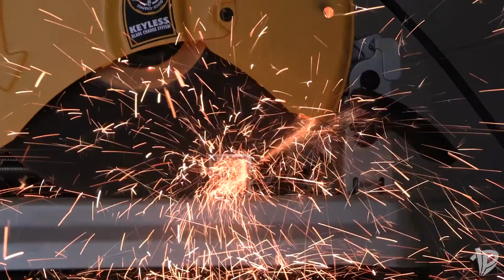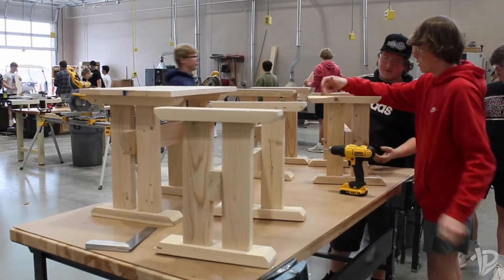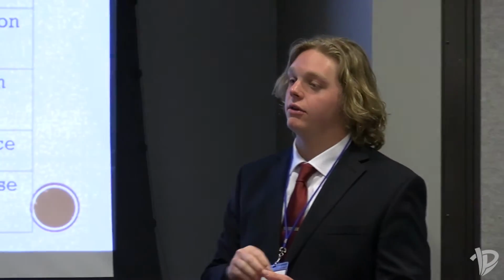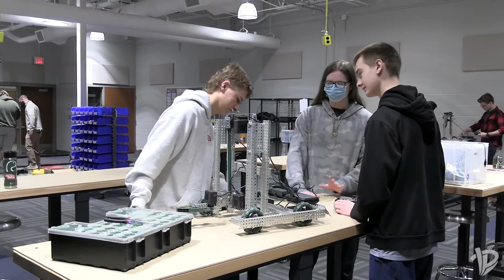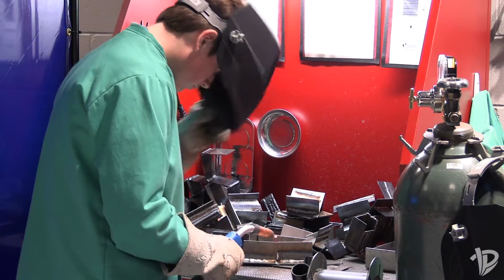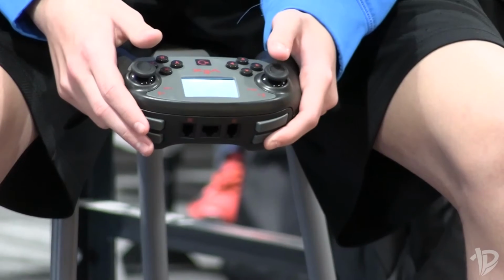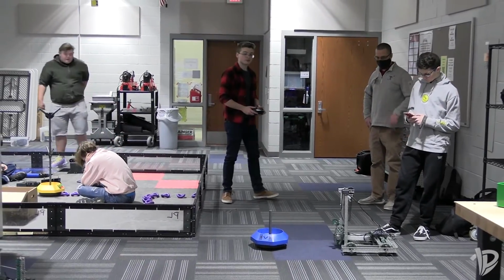Technical trades programs will open many doors for students. Employers understand that if you can think of a problem, think the process through, communicate with people, have a good attitude, show up, and you want to work hard, you'll have a great opportunity to be successful. And if you have technical skills and a specific area for a manufacturer, that's a plus. One of the fundamental skills that's in all these classes is problem solving and communication and critical thinking, and those can be applied to any career.